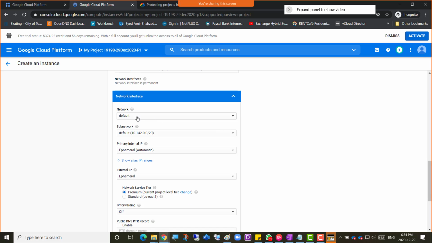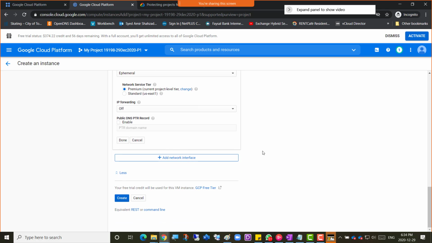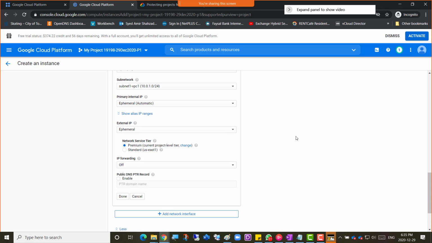The default is the default VPC which was created when you created the account here, the subscription. We're going to go for our VPC One project 1. I just named it that way. So VPC One project 1, and it's the subnet 1. Yes, there are 2 subnets there. It is already selected, subnet 1. So we're going to stick to subnet 1 here and go down, and that's it. Nothing else we need to do here.